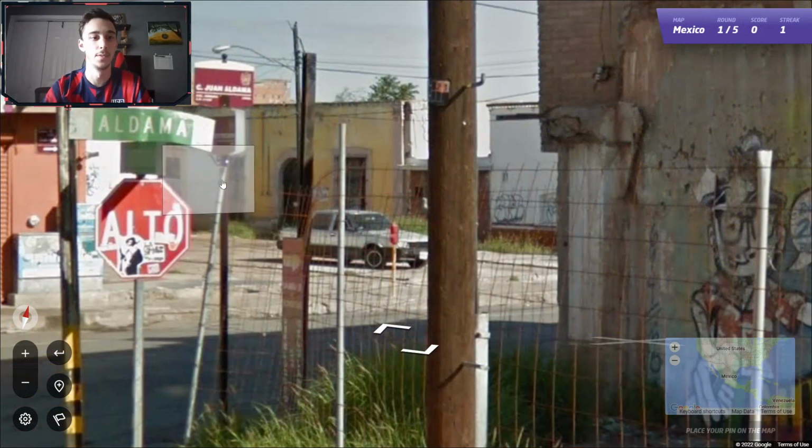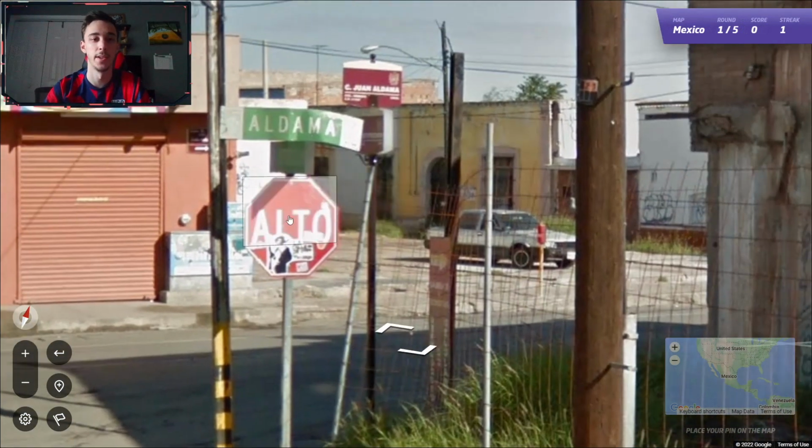So this is an example of a Mexican stop sign. It's not only specific to Mexico, but usually the Latin American region. So Costa Rica, which we'll talk about, and Guatemala, which we'll talk about, also use these alto stop signs. It's typical to Latin America, and this will help you distinguish them from South American countries because they use pare on their stop signs. So this is very helpful to know and an extremely good hint to find.